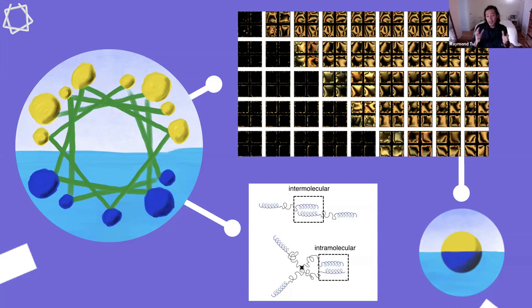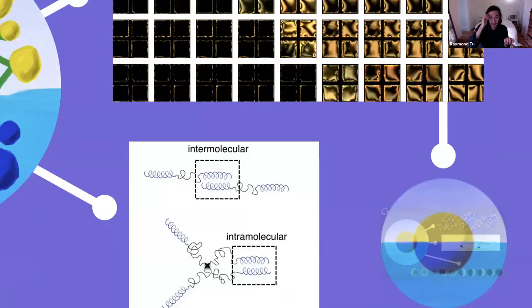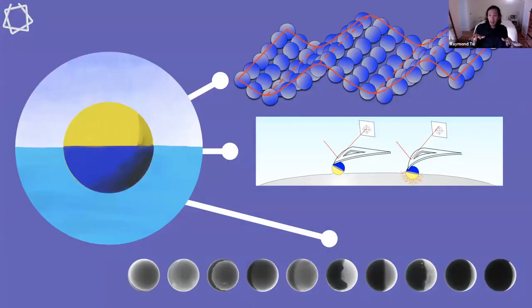And she makes these Janus particles where one hemisphere of that particle is hydrophobic, shown in yellow, and one hemisphere of that particle, shown in blue, is hydrophilic. When you get these molecules to jump to the interface, they partition to the interface, and they can give that interface interesting materials properties, right?